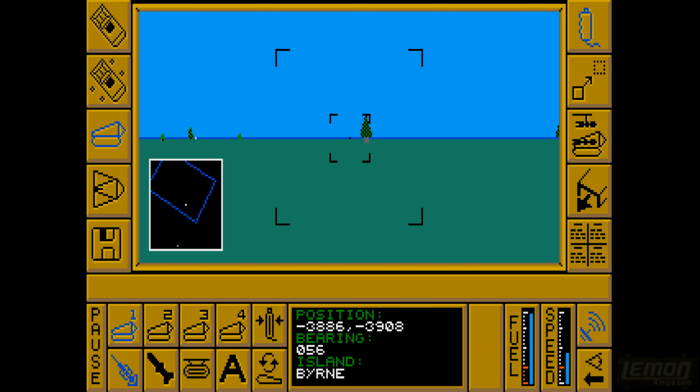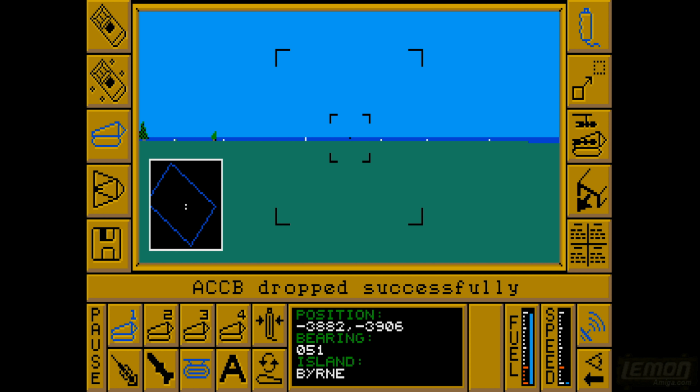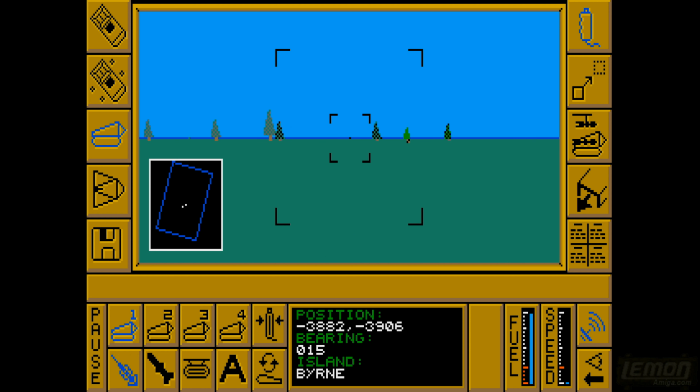We can even click the radar on and off. Not that that shows us much on this particular map, because on these forested islands, it doesn't even show them on the radar. But we can see that we're now in the middle of the island, so hopefully we can stop and maybe drop the thing from here. Right click, ASCB has now been dropped. So automatic constructed base, whatever that is, that's now been dropped in a clear area.